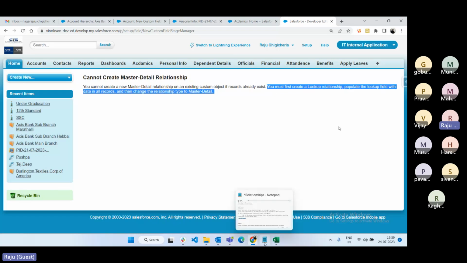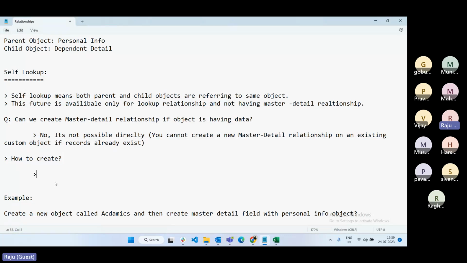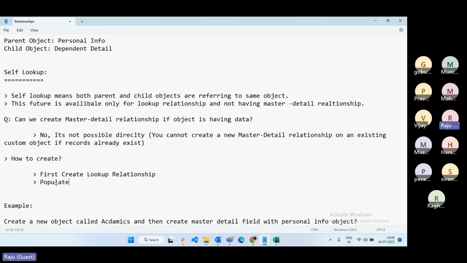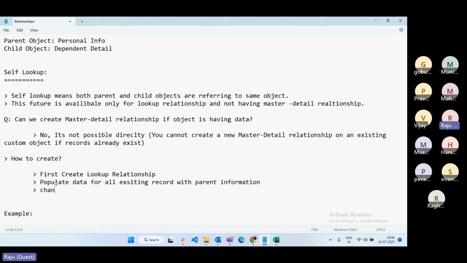Okay, copy these points. Otherwise, simply I'm going to mention: first create a lookup relationship, and then populate data for all existing records with parent information, and then change the data type from lookup to master detail, the MD relationship.